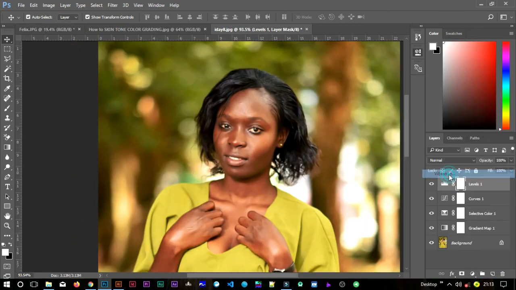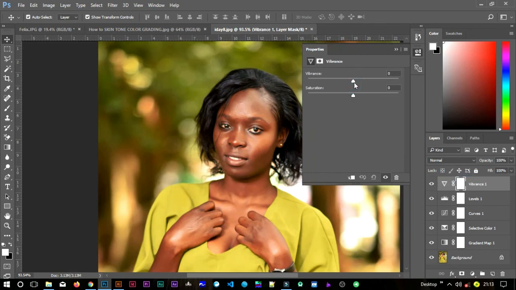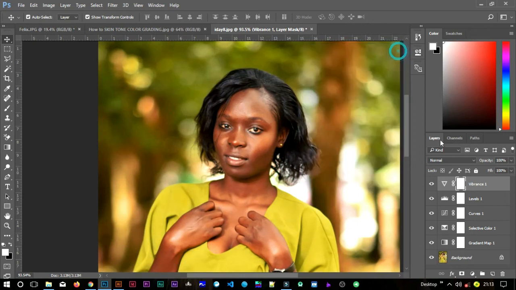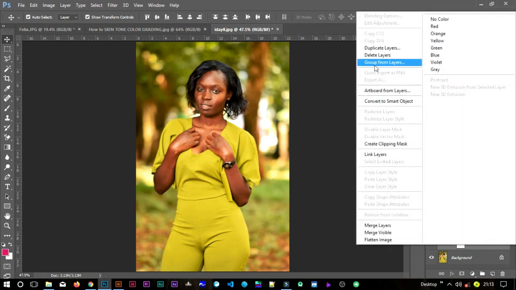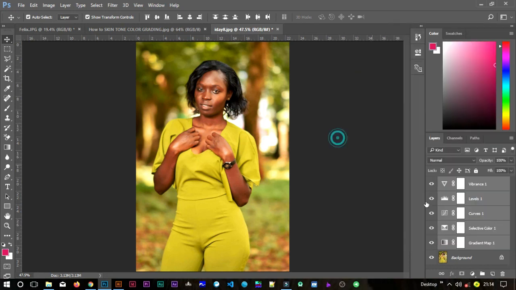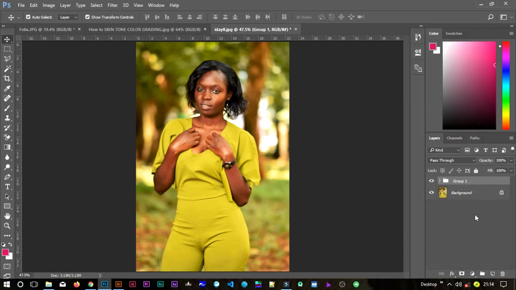I'll apply vibrance and increase a bit of it, but don't overdo it like some people do. I just need to have something like 10, and here something like 5. And of course, you can bear with me that this image is a bit cute and natural compared to what I had. So I want to check all these effects that I've added and just group them. You can group from here, or you just select and drag and drop it here so that you group them.